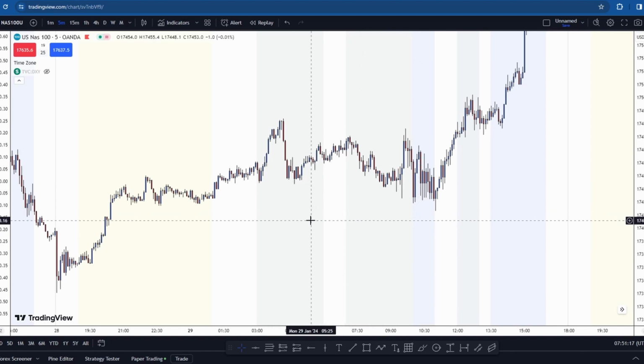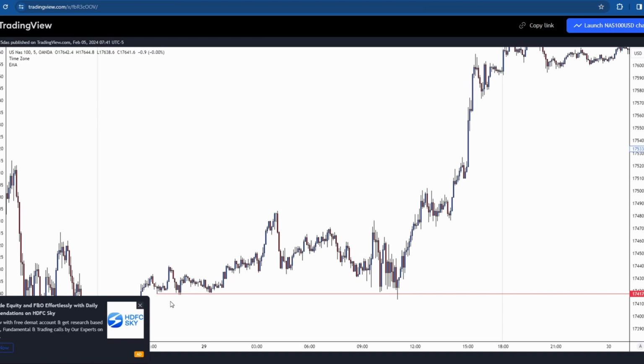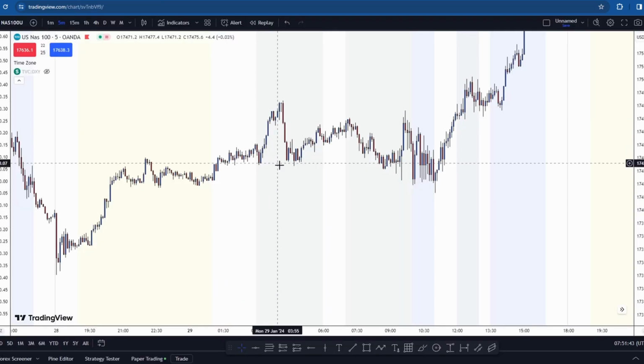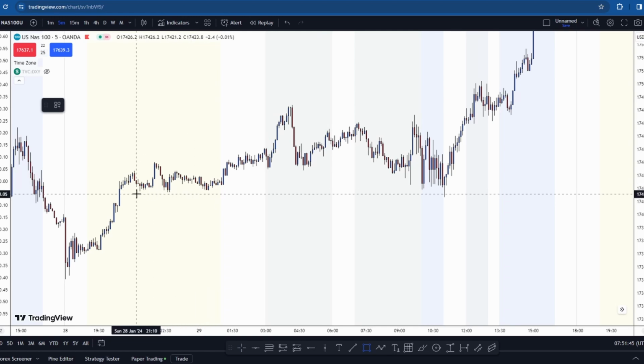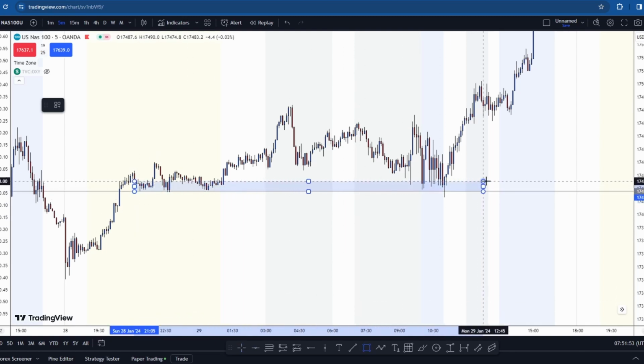So here's the proper example. I will show you some examples right over here, like 5 or 6 examples. So the first one is this one. If you can see over here, this was creating a support, and all the retail traders will be looking at this line as a support. And now what they will do is they will mark the support, and then they will mark a resistance zone right over here like this.